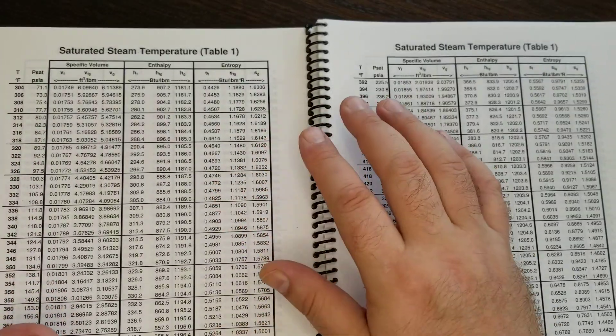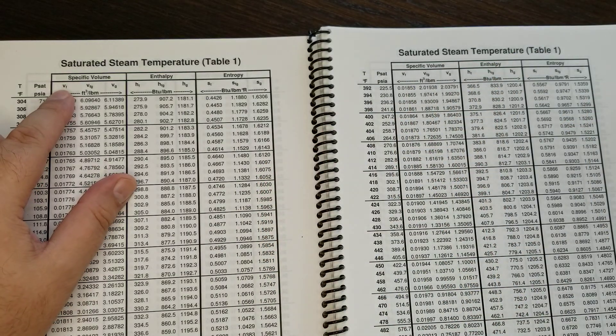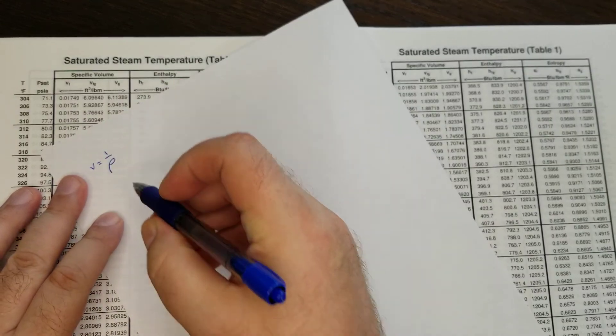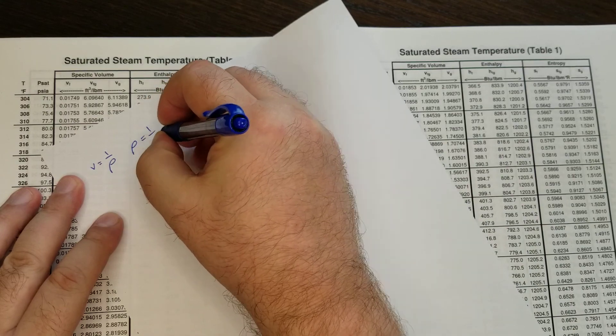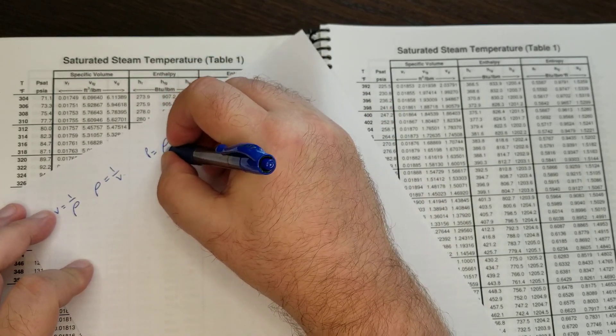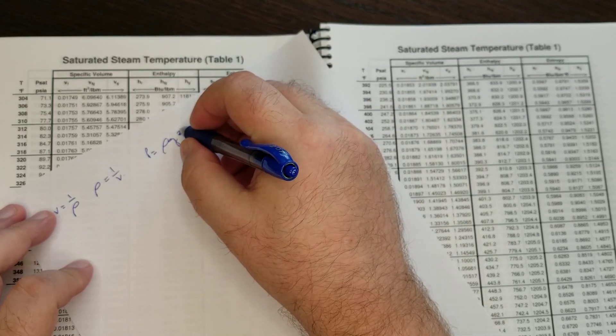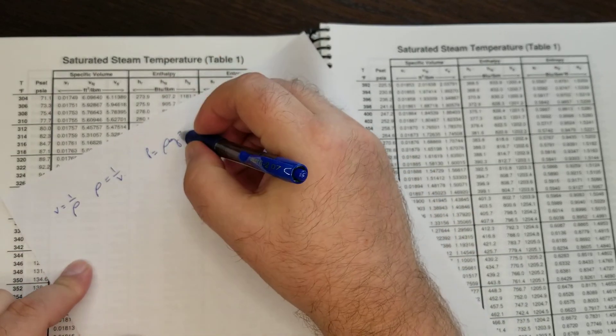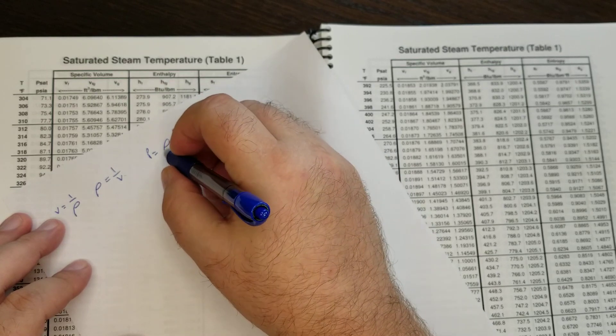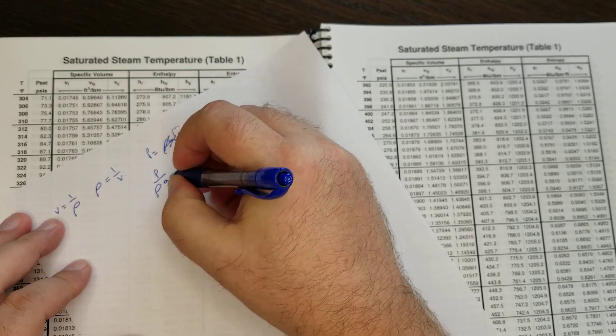So table one and two have nine columns. These first three columns is that weird little f specific volume. And if you remember, specific volume, let me get scratch paper here. Specific volume is one over density, which is that rho sign, and density equals one over specific volume. And we use that a lot. We have a couple of equations such as pressure equals density times gravitational acceleration times height, right? And if we are rearranging for, I feel like I'm jumping around on this, but this will be good notes for your equation sheet.